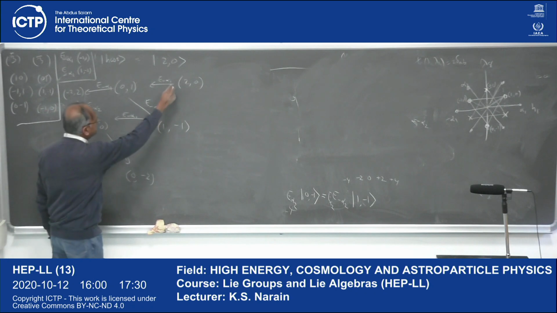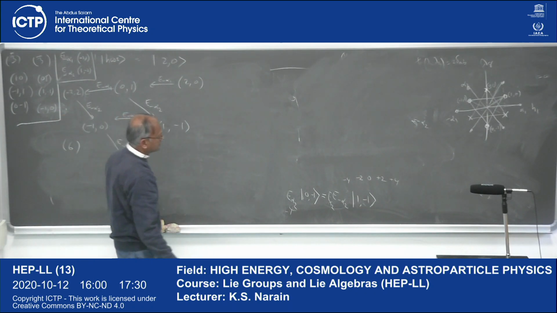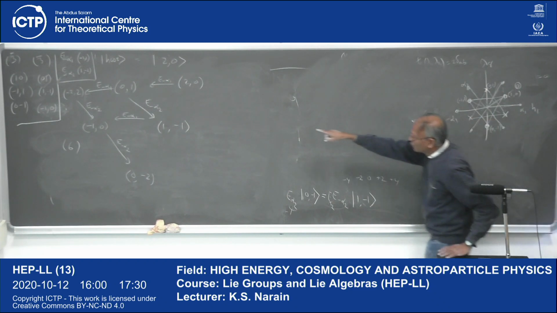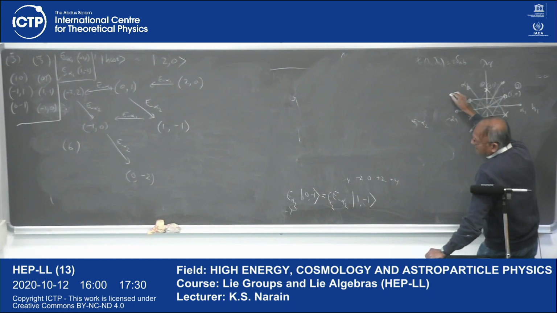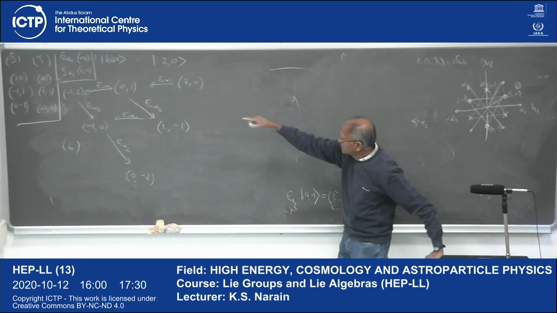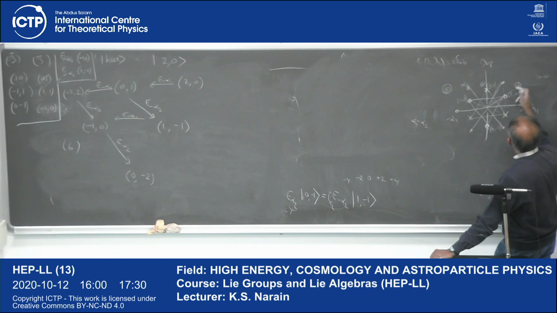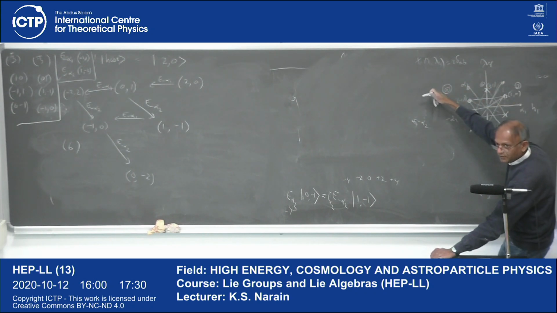Again, if you had drawn it in this H1, lambda 8 plane, you would see a triangle. First of all, (2,0) is just the double of this line, so it comes somewhere there. I don't know what symbol to use; we have a cross, so let's say a double circle. The (0,1) happens to be also here, so this is also part of the double. And then another one, which is the double of this: (-2,2) is simply the double of (-1,1), so it is an extension of this line, a double circle. This double circle and that double circle formed a triplet of alpha 1.